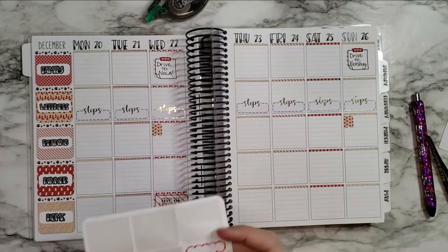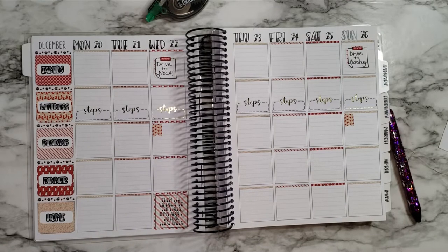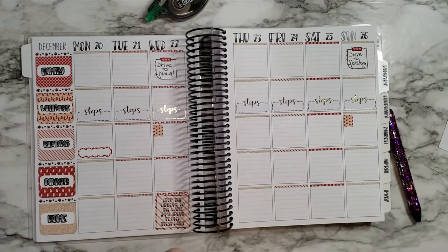And then I think I actually will use these for reading. I have some currently reading stickers that I can use to put over, you know, on top of this. I'm just going to put the title in these boxes. That'd be cute.